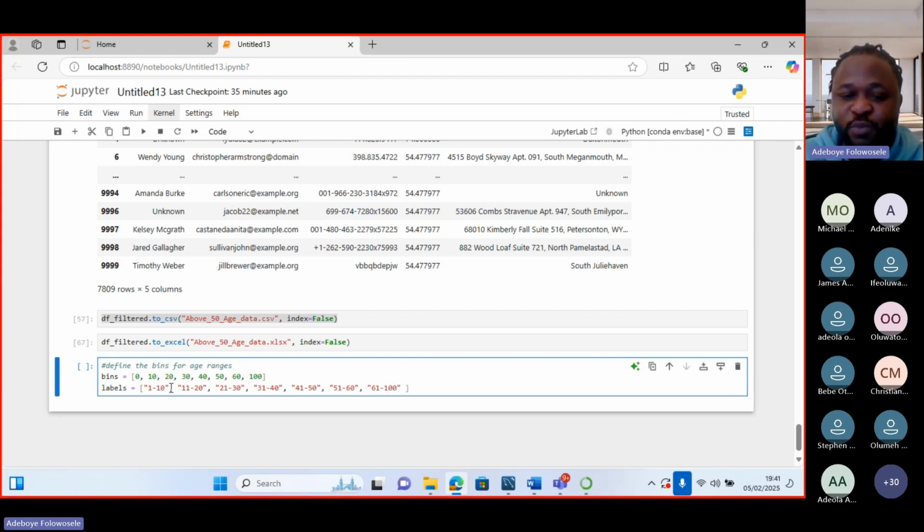So this is going to be our label. Let me run this now, to define the bins and labels for the age ranges. So we have defined the bins and the labels now.